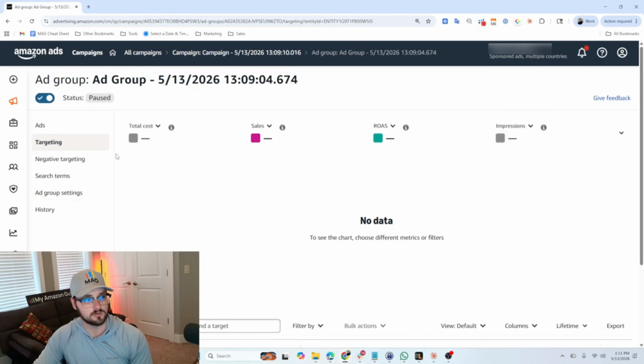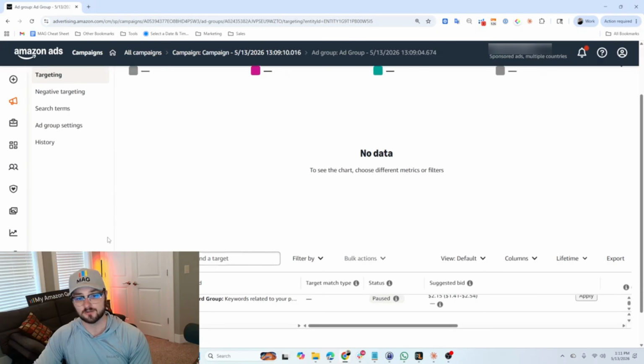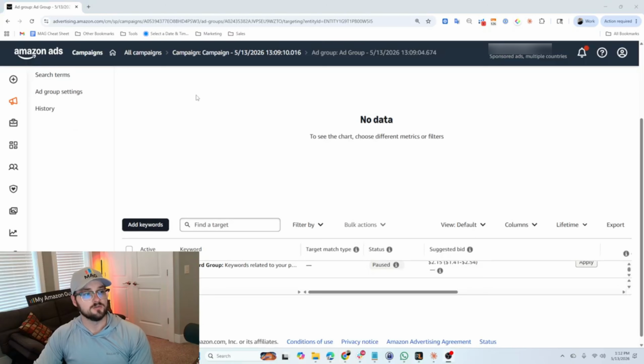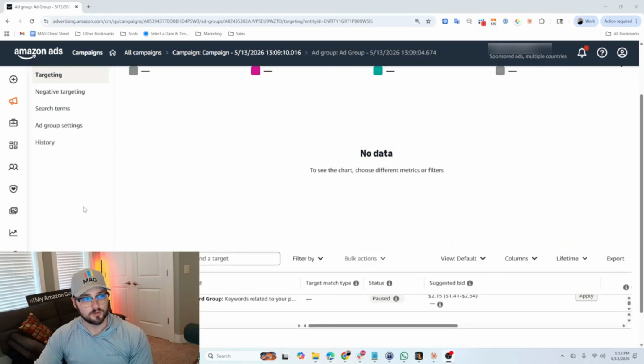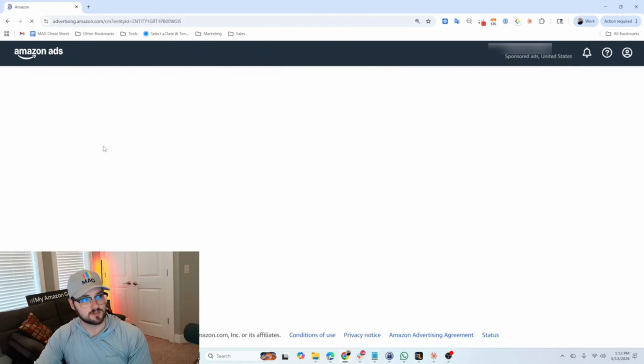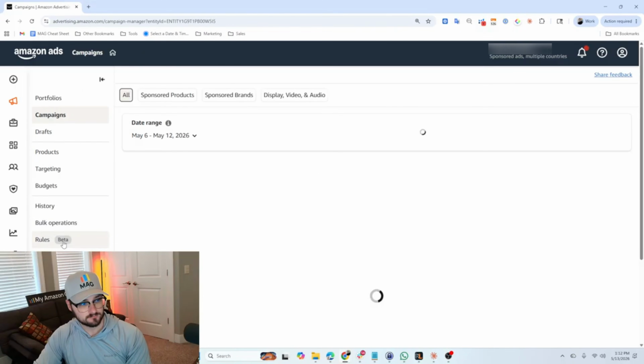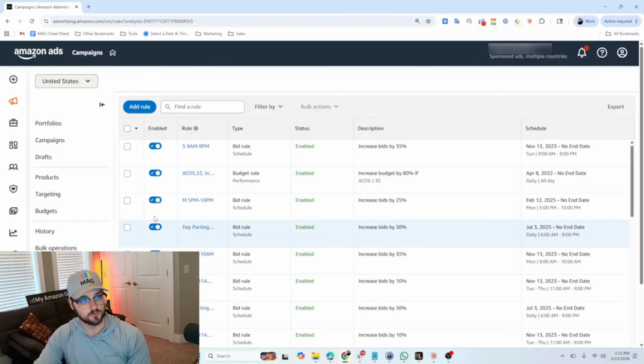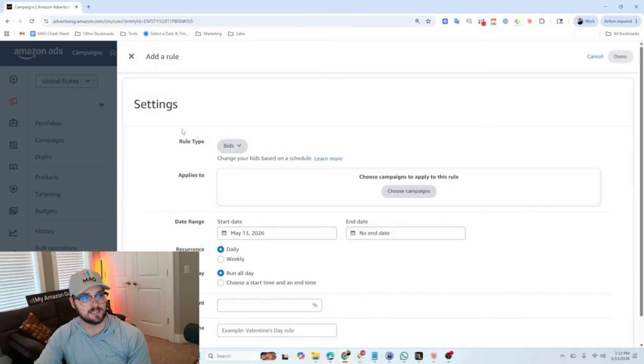And what we're going to do here instead is set this up to be an automated rule section for what targeting we're going to do based on each one of these. So this is going to be a really cool automated system that you won't have to touch in the slightest. The way we're going to do that is set up a rule that will feed those terms directly in here. So we're going to come on over to this all campaigns section, go down to this rules beta, and add a new rule.